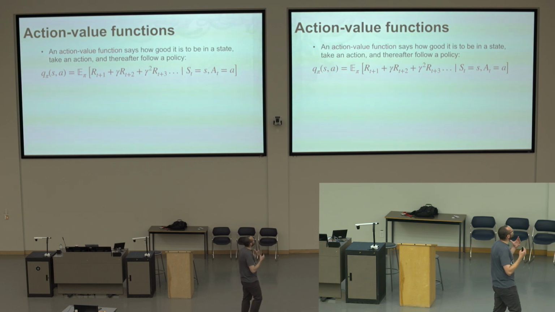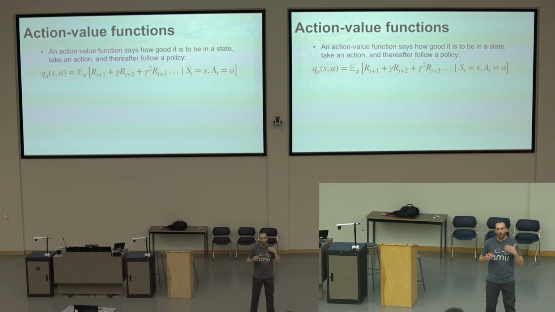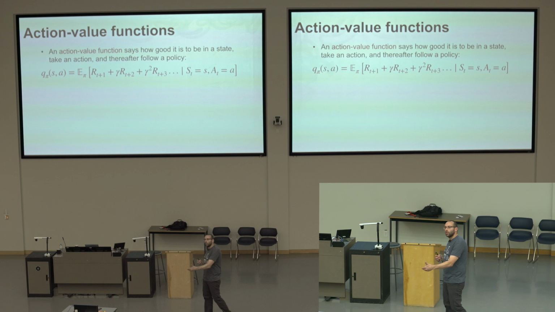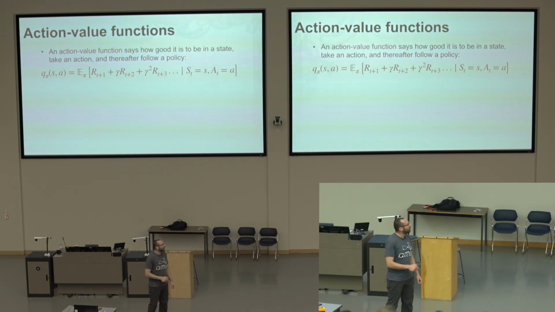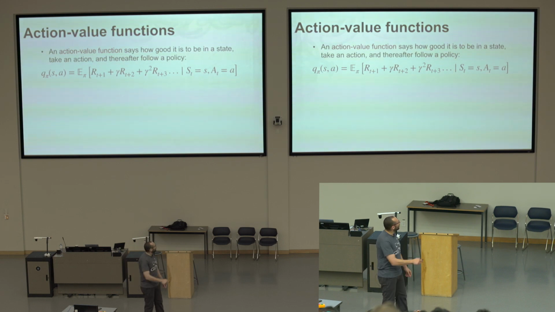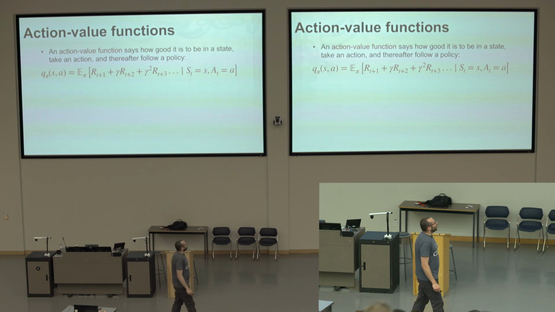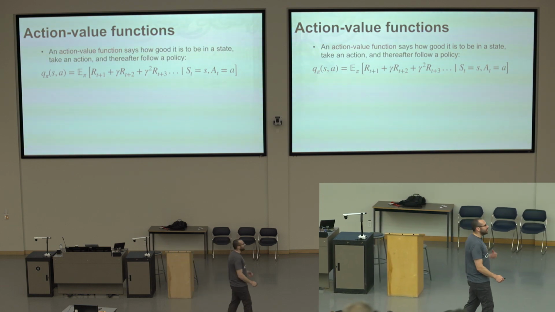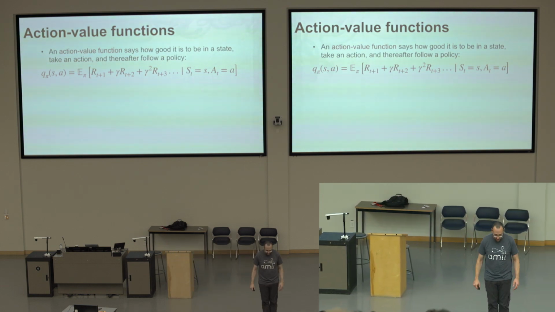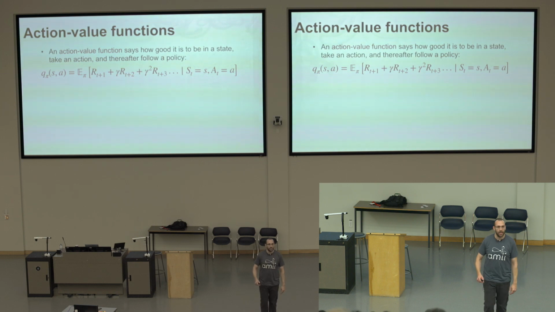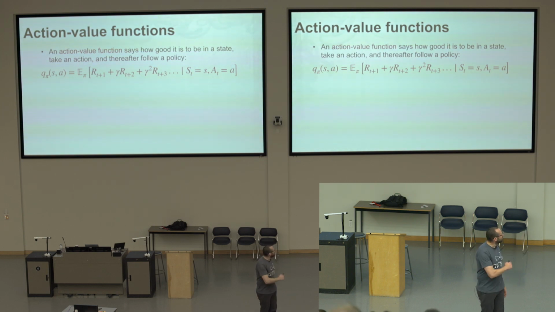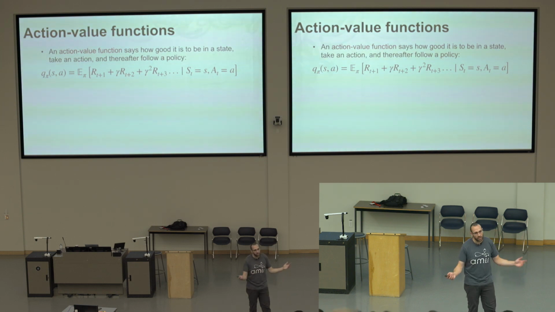The action value function is really, really simple. It says, what is the discounted sum of future rewards I'm going to see if I start in state S, I first take action A, and then forever after I follow policy pi? What is that in expectation? If I did that many, many times, starting in this state, always going forward, and then following my policy of running out of this room, what's going to be the discounted sum of future rewards if I average that?